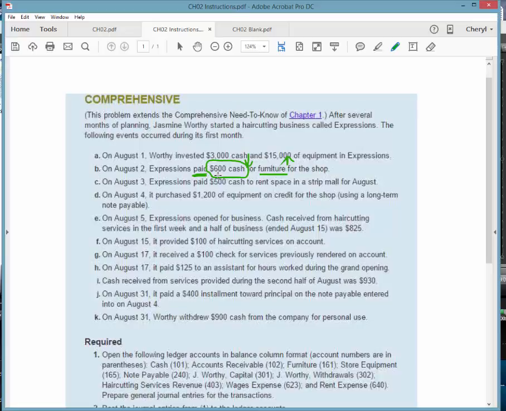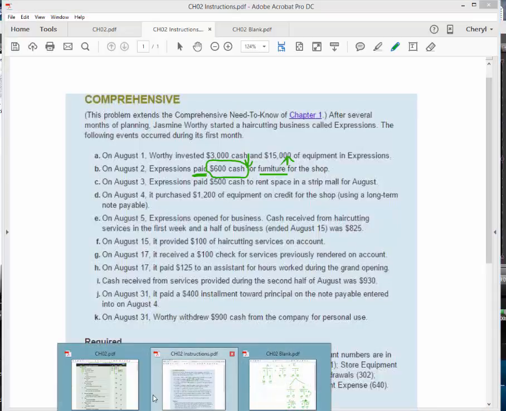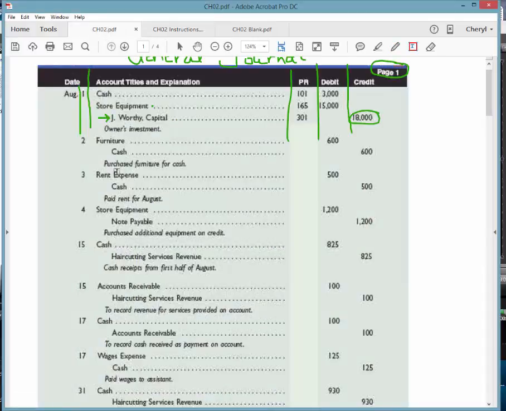With a credit. So now you should think to yourself, furniture is my debit because furniture is an asset and it increases on the debit side. Cash is an asset. Cash is decreasing. Assets decrease on the credit side. So that's why furniture is our debit, cash is our credit. And notice in each one of these accounts, debits get recorded first.